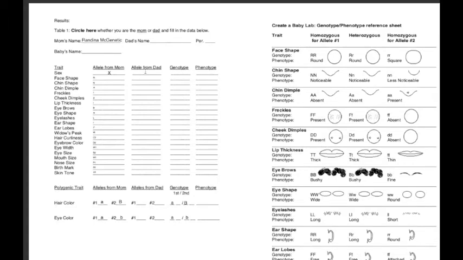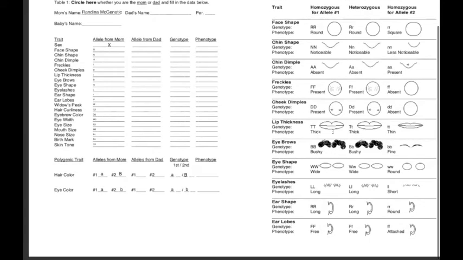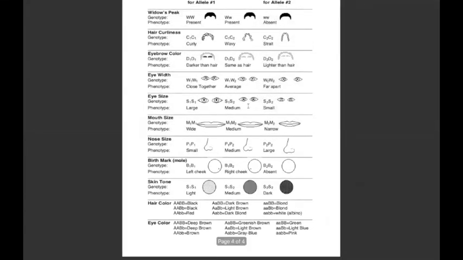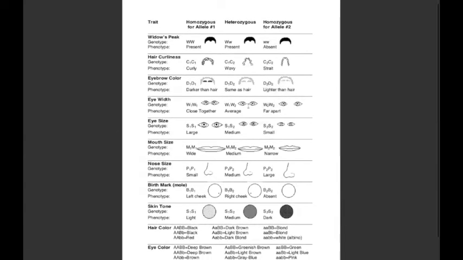All right, so that's what you would put here. And then genotype, you would combine them. Mom's X and dad's whatever are written here. And then for phenotype, you tell me what the baby's going to be. All right, so if you got XX, baby's going to be female. If you get XY, baby's going to be male. Right? For all of the other traits, this next list here and the following page tell you what the letters mean. These are the phenotypes based on these genotypes.